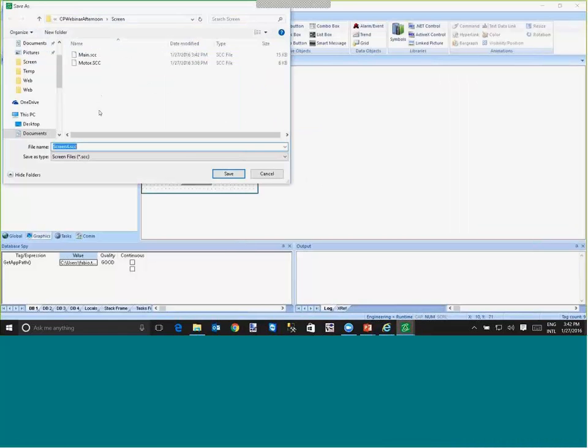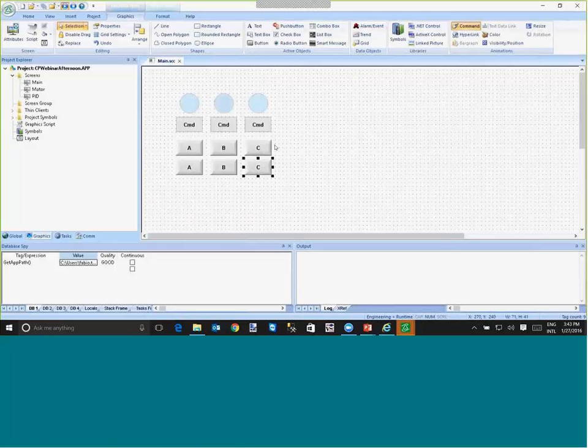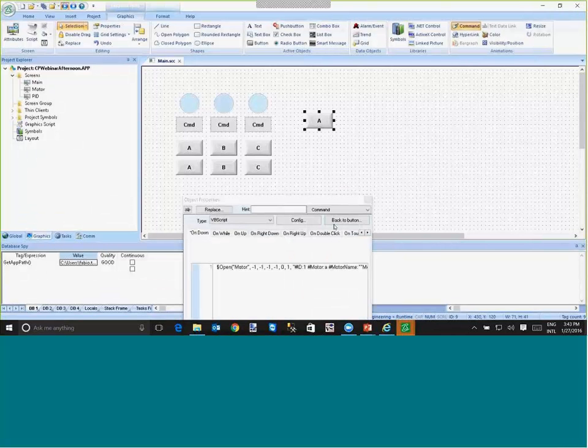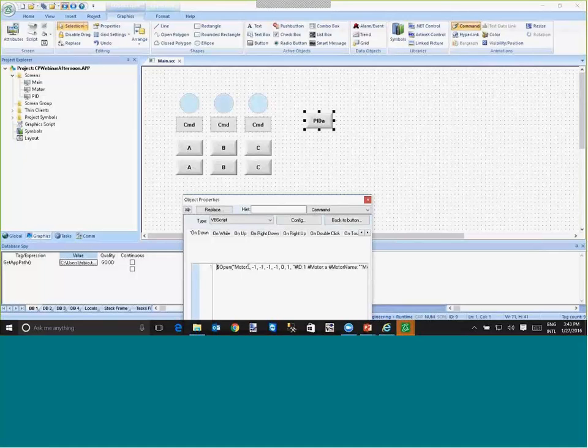Save this screen as PID, for example. And now, to open this screen, I can create a button here on the screen. And when I click on this button, I want to open the pop-up to PID A. So here in the command, I'll open the screen PID.